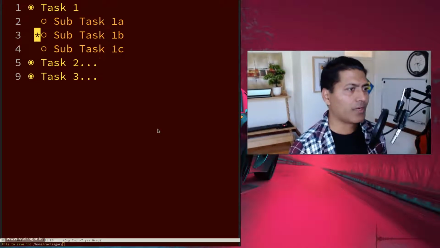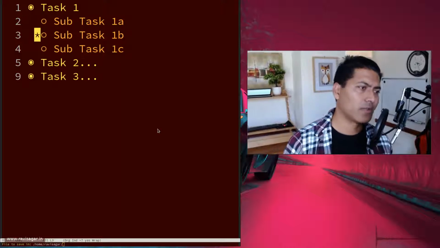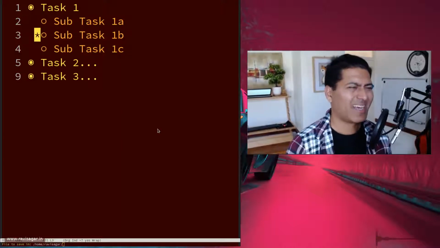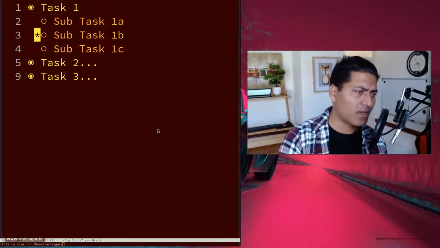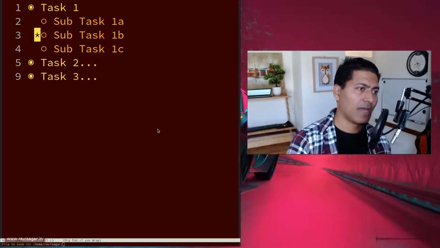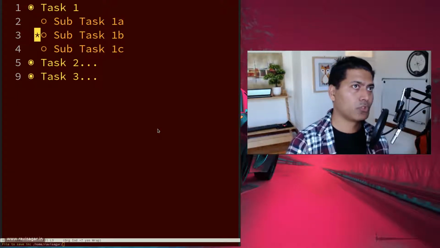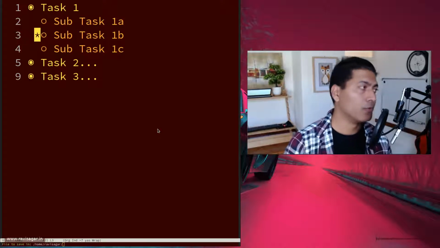So the way I do it is, there are a couple of things that I do when it comes to using org mode and priorities, and I guess most of you are also doing the same thing. I'll explain the reason behind it, why this approach has worked for me or not worked for me, and the improvements that I want to do.